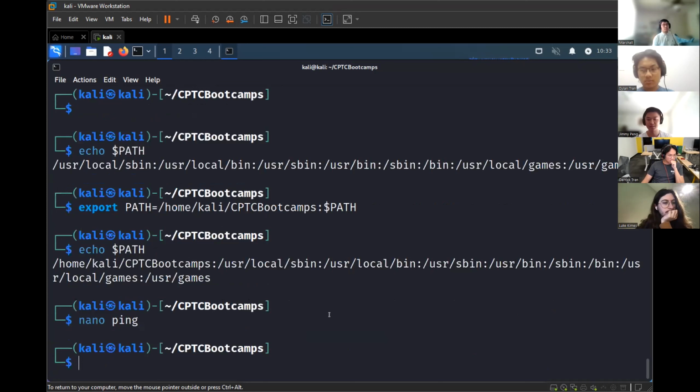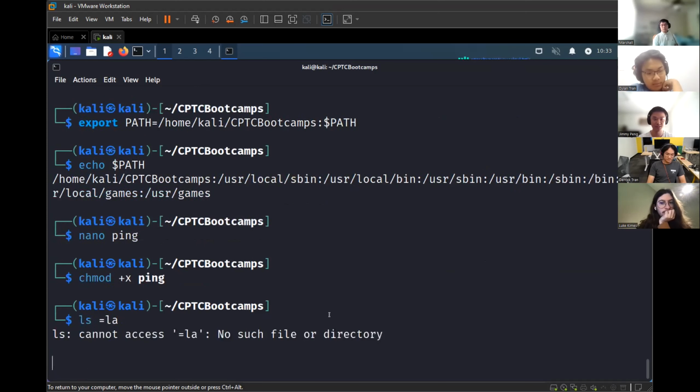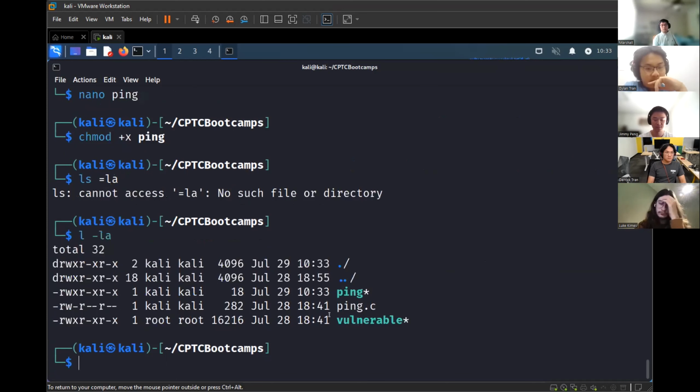So then we could make our own little malicious binary that runs a command. And since we're running this script as sudo, it'll run it as root. So the output should be the ID of root. We also need to set the file permissions to execute so that it can actually run our malicious binary.